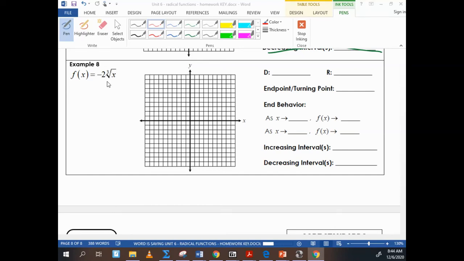All right, so this function right here that we get to graph now is a cube root function. Just like our nice lovely square root function, I'm going to graph this using our parent function. So I am just going to start off with graphing the cube root of x. That's all we're going to do.